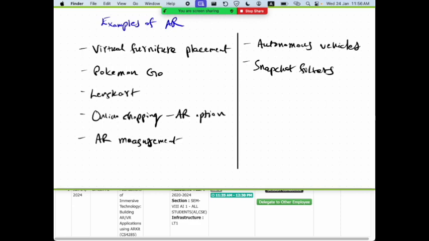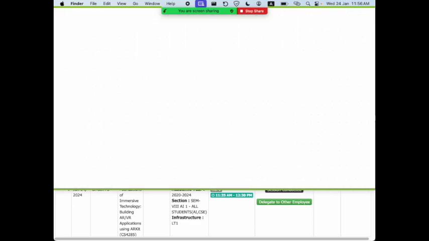Yes, sort of. Yeah. So basically, AR, as the name suggests, it is augmented reality, right? So why is the word augmented?